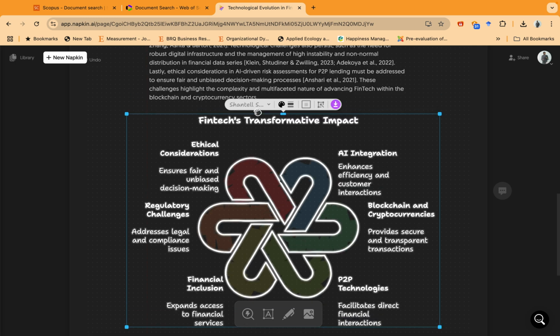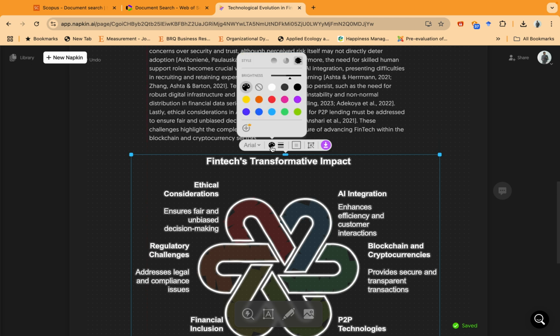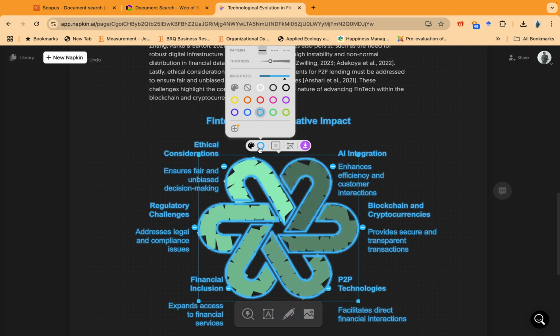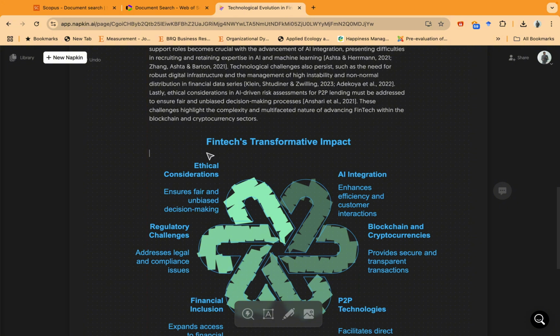Once I click here, from here I can change the font style. Click on this icon for text, and then you can change the font style, and this is where you can change different colors. You can change the color for the whole picture, or you can work one by one. You can create a complete style guide. If you select this one, it will give you a related color scheme. But I can also work with each of these parts individually. I can change everything I want in terms of style. The color, the thickness, everything is customizable, and it's really helpful for all of us. Once I finalize this, I can quickly download this diagram.